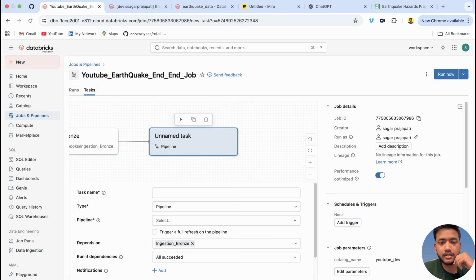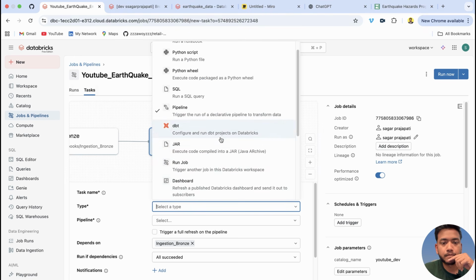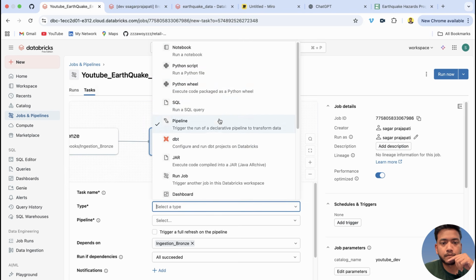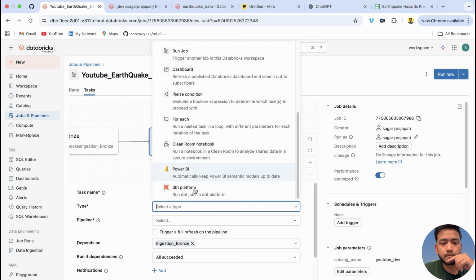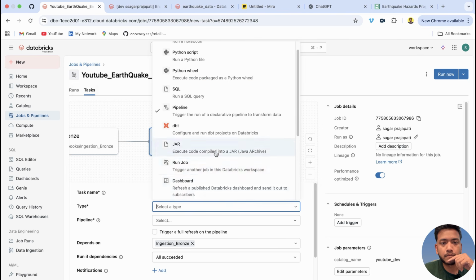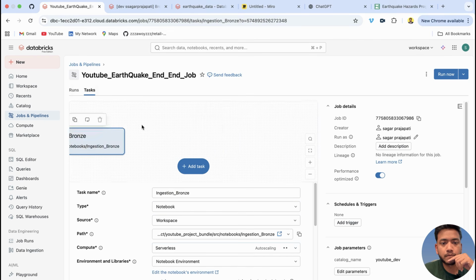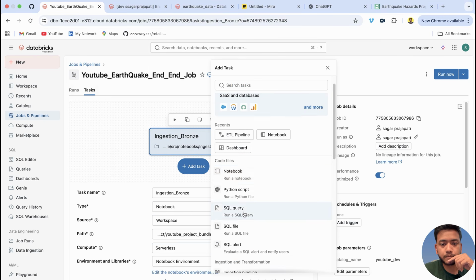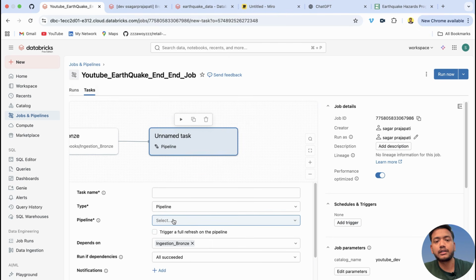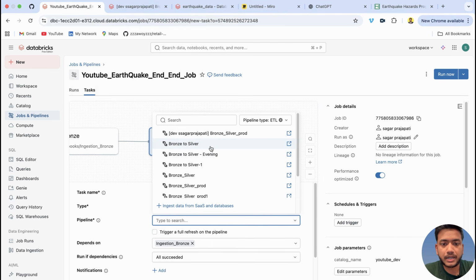Oh, my bad. ETL pipeline. Okay. Now I'll choose the pipeline.